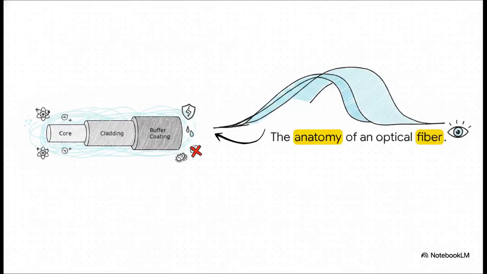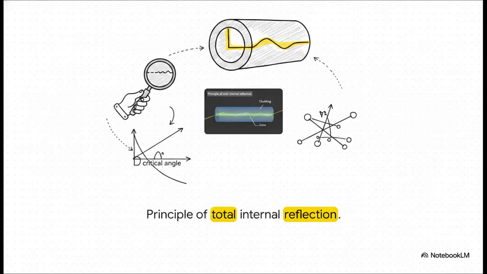Right at the center, you've got the core, which is usually made of pure silicon dioxide. Wrapped around that is the cladding. Now, engineers actually add elements like boron or germanium into this cladding to slightly decrease its refractive index. That basically just means it changes how much the glass bends the light. And finally, you have the outer buffer coating acting as a protective sheath so that fragile glass doesn't succumb to crushing, contamination, or moisture.